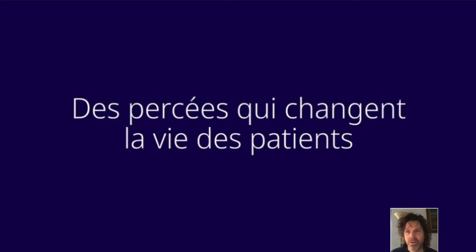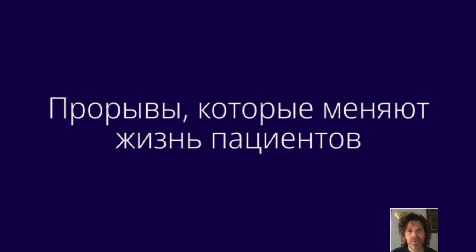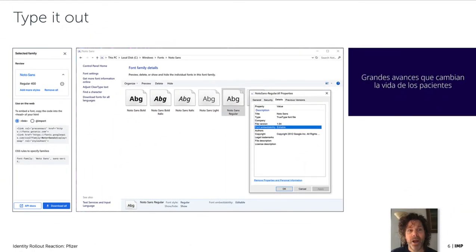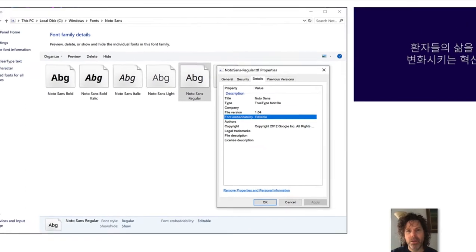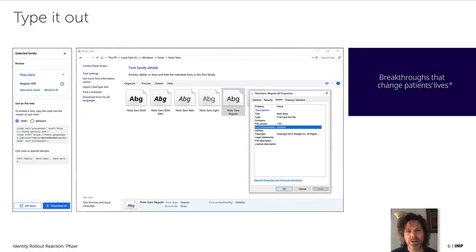Moving on to typography, not a single complaint about Noto Sans being used, but there are three things that I really love about Google Fonts. First of all, they're absolutely free to be used in any application. This in itself is basically Google's gift to humanity. Second of all, they use TrueType fonts, which are perfectly acceptable for print and winners in digital, especially because I believe most of their library uses editable embeddability as the embed level for licensing, which means if you use these fonts in Microsoft Office in Windows and give them to other people in Windows, they don't have to have these fonts installed. They're just there and they can edit the deck, save it, send it back, and it all holds.